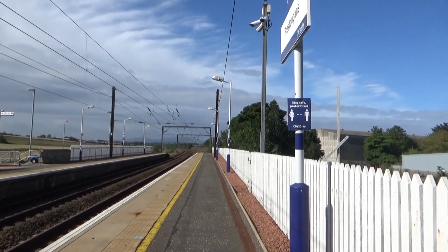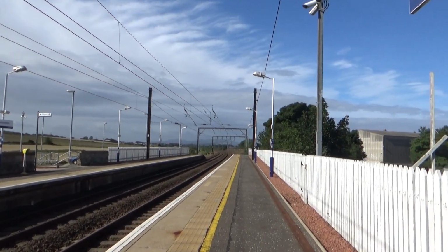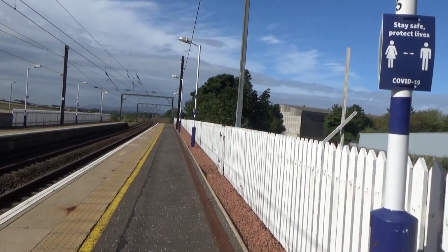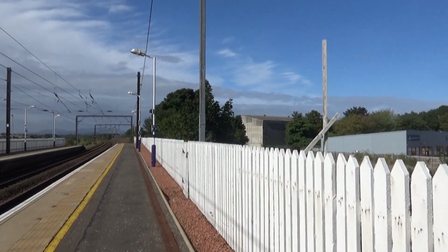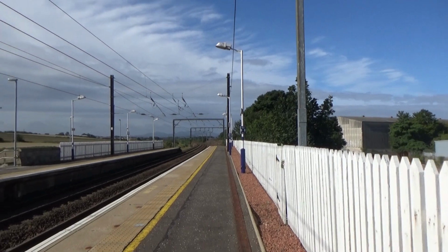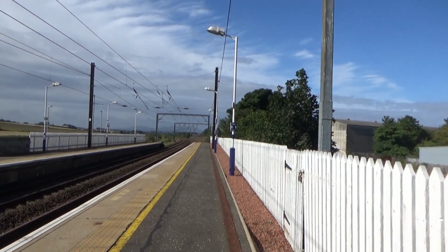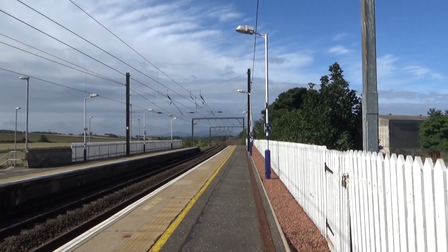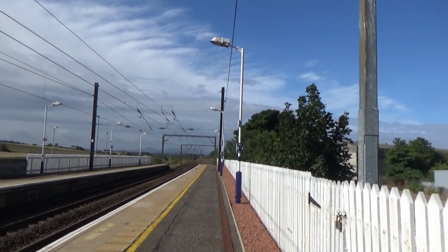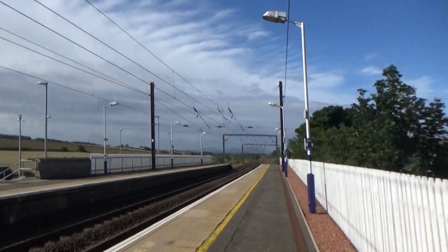Hello guys, welcome to the latest episode of Big Trip, and welcome back to another station that I haven't been back to for a long time. We're at Prestonpans on the East Coast Main Line, where today we're seeing services from ScotRail. You just saw 38112 head out on the slight delay, 1027 ScotRail service to North Berwick from Edinburgh. Also today here at Prestonpans, you'll be seeing services from LNER, Transpennine Express and CrossCountry. So a fair bit to see.